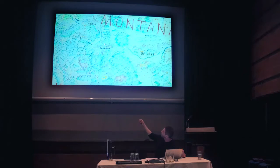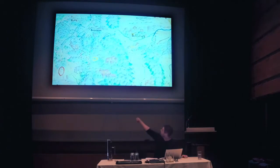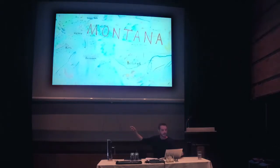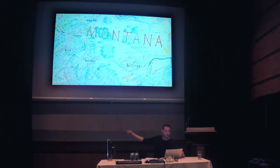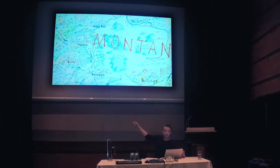Yellowstone is down here where many of the rivers kind of feed from. And you've got things like Grand Prismatic Spring and Old Faithful, Yellowstone Falls, grizzlies, wolves, bison. It goes past one of the largest T-Rex skulls ever found in the Museum of the Rockies at Bozeman. And then it flows past Helena, the state capital. So capitals, you'll notice, have the flags. That's how I mark them off.